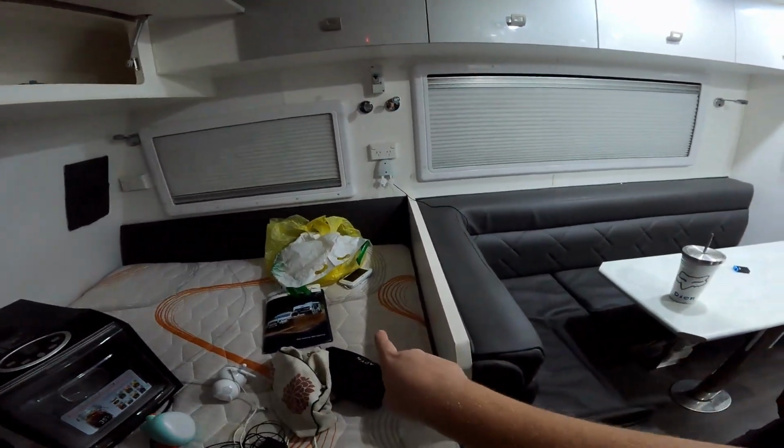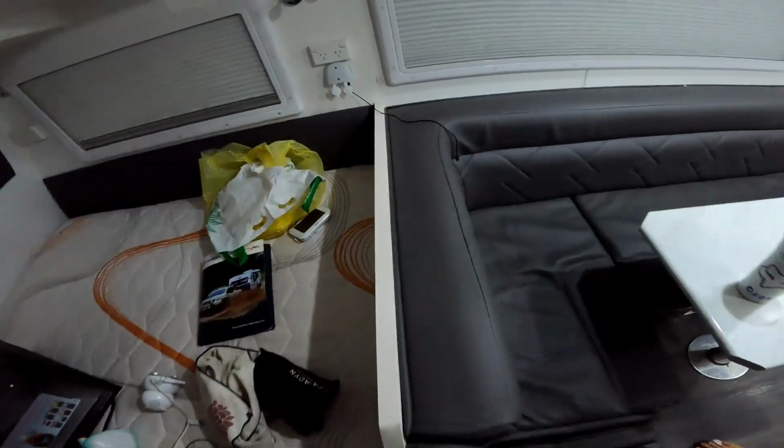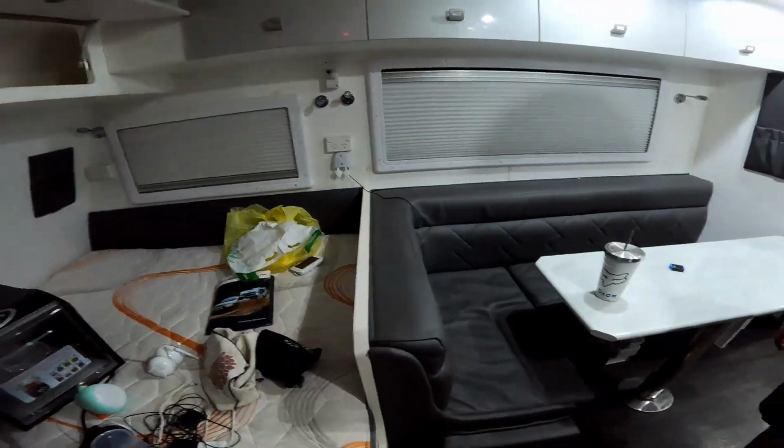The other issue, something that we didn't love about this van, is that the bed and the couch are right next to each other. There were some times where Dion would go to bed early, like when he was working, and I would start watching TV. I would be sitting on the couch, which was like 30 centimetres from him, trying to watch TV or eat snacks, and he's sleeping and I'm up. That's a bit weird. Every time you get up, you're making noises, and the couch is creaking, right in his ear. He never complained, granted. That's van life. But I just think a bit of separation between the couch and the bed would be good.